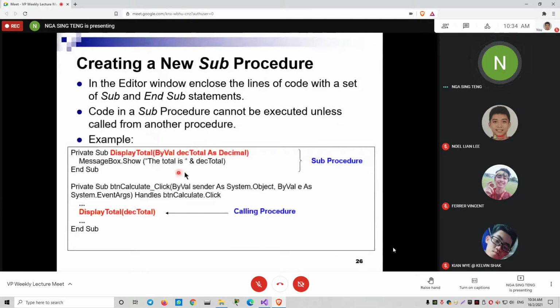By reference, you pass 1000 to here, and whatever calculations change this 1000 to 2000 will change the 1000 here to 2000 as well. That's the meaning. Please keep it in mind, otherwise you will ask, suppose I pass 1000, how come it becomes 5000? So be careful when you use by value or by reference.